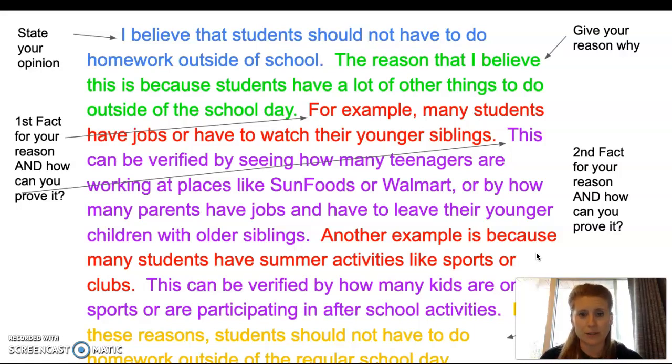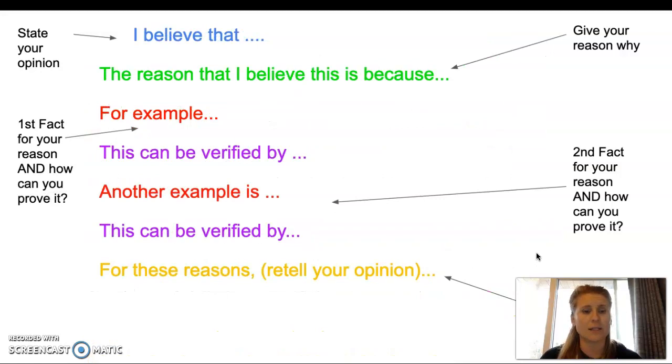So here's how this is going to look for you. I have listed here for you some sentence starters, and you are going to use your graphic organizer and you're going to put together complete sentences making an opinion paragraph. Please use the sentence frames that I give you, or you might find this to be kind of confusing. You can type this in Google Docs, you can handwrite it and take a picture, but you do need to upload it to Schoology. If you have any questions, please let me know.